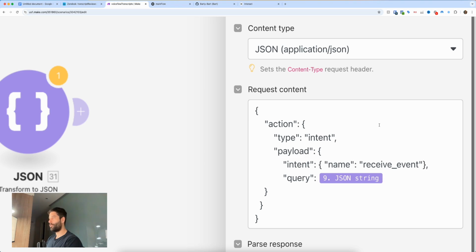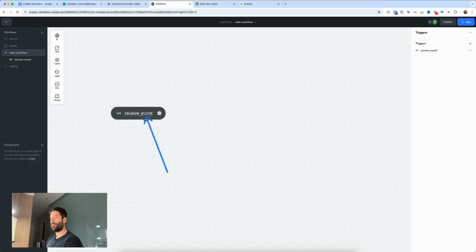So when we send this API call, now we're targeting that specific trigger, which is receive intent, and we're dumping in this payload. So this query basically says that, hey, in that trigger step, just give this payload. So now we're assuming that over here, we're just receiving a last utterance. So the next thing we need to do with that last utterance is we want to process it using JavaScript. So we're going to go down to dev and choose JavaScript.